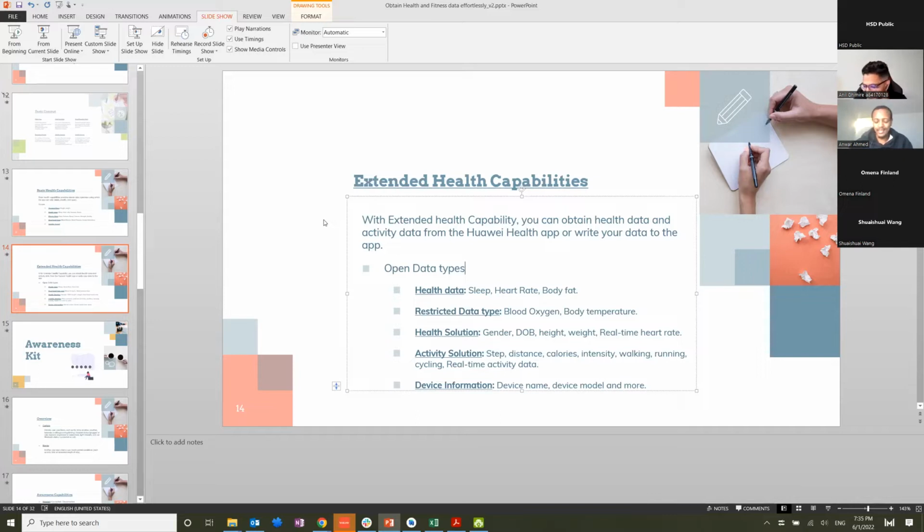Okay. And one last question, if you don't mind. How long will it take to finish the development process, like the verification and the review process? Well, for developing an application, first, if you are using Huawei Health Kit, then you need to apply for the permissions. So that might take some time for getting the permission.